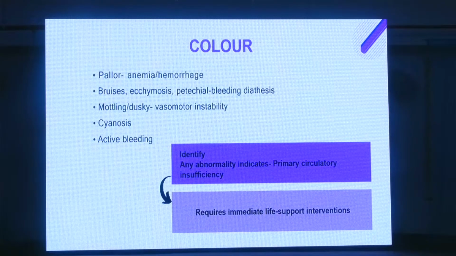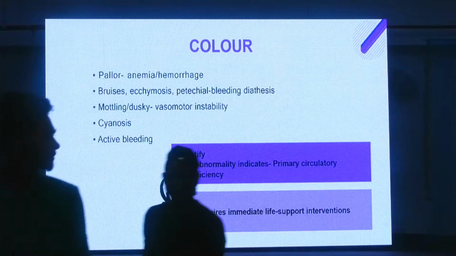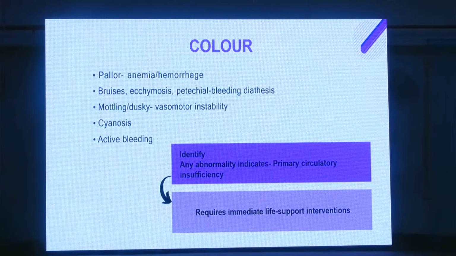Like bruise and ecchymosis will be in the dengue. Dengue breakout is already there. Ecchymosis and petechial hemorrhages and mottling and dusky color. And other than that, cyanosis will be there and active bleeding. If any of the deviations is there in the above situation, we have to initiate the emergency intensive care.